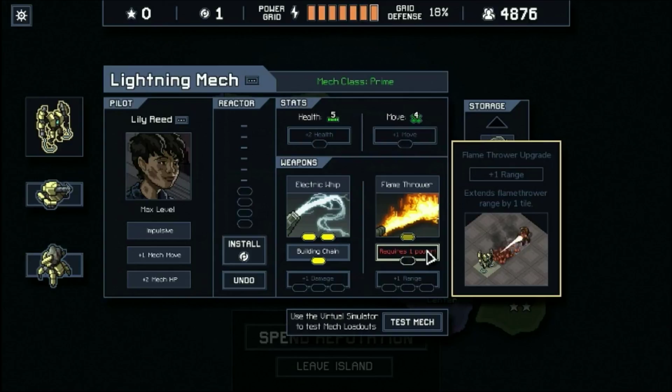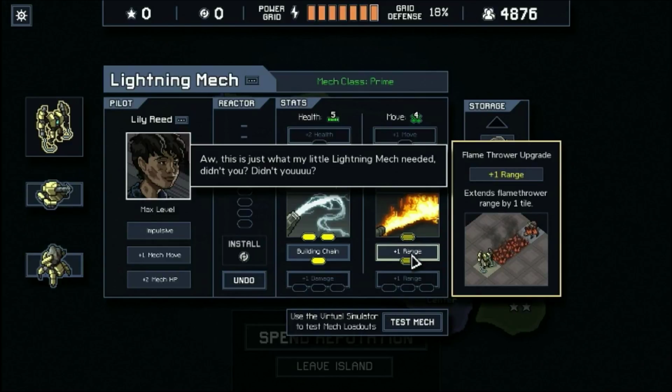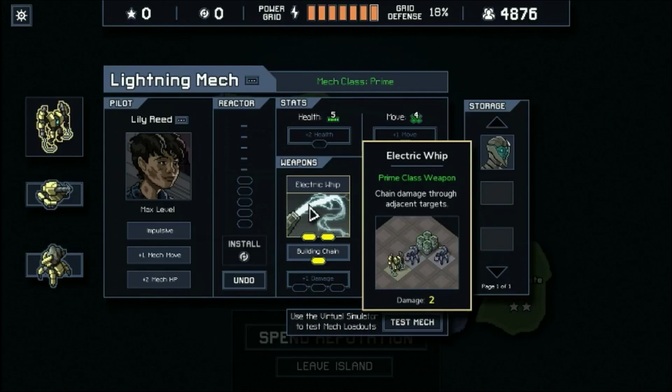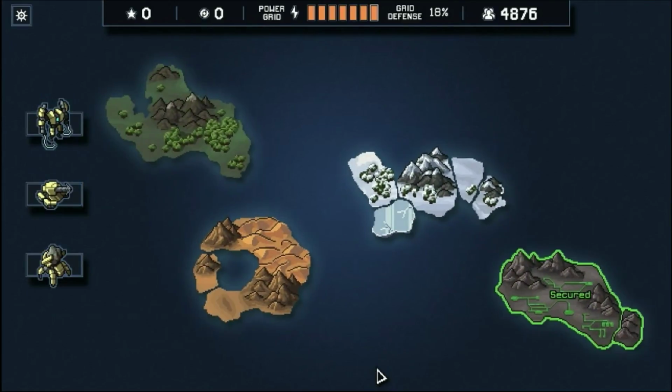Okay, since eventually I'm probably going to work on upgrading my electric whip, I'm going to give that to my flamethrower for now to get a little bit of extra range in that. I could turn off the building chain now to do more damage, but the building chain has been really, really useful so far.